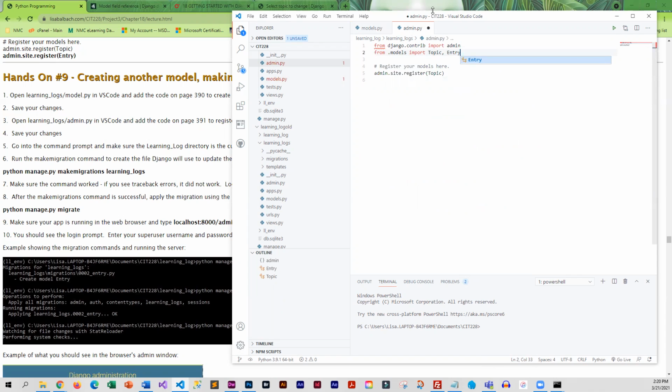And then we're going to come down here and we're going to tell it admin.site.register entry, because we want to add some data to the entry table as an administrator. And let me save this.